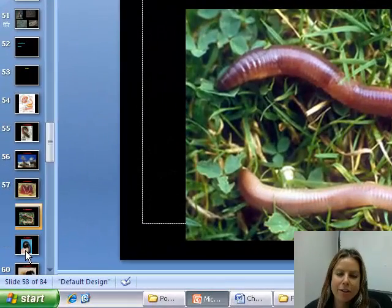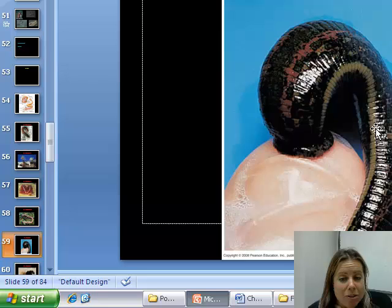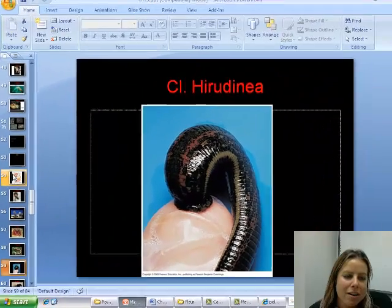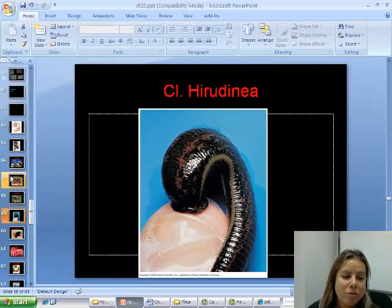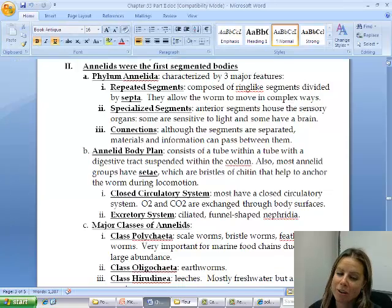Finally, we have Hirudinea, which doesn't have a great translation, and this is going to be the leeches. You can still see that ring structure — that's why they're in the phylum Annelida. These are obviously parasitic, eating the blood of different individuals. What's cool is when they release blood from an organism, they actually secrete an anticoagulant, which keeps the blood from clotting. They are used in surgeries when they don't want blood to clot. One of my old Bio 112 students actually cultures sterile leeches at a hospital now — you never know where Bio 112 will take you!